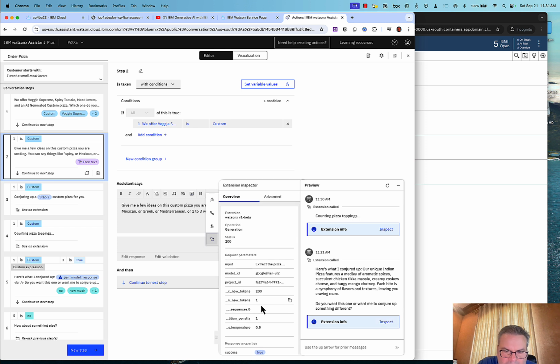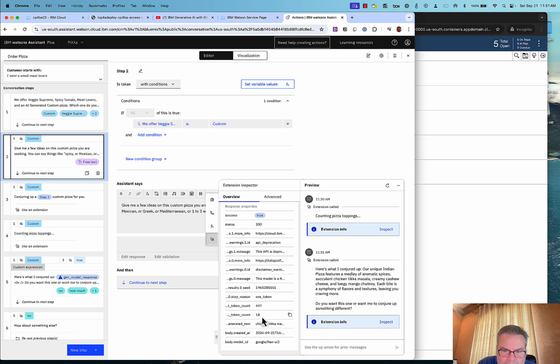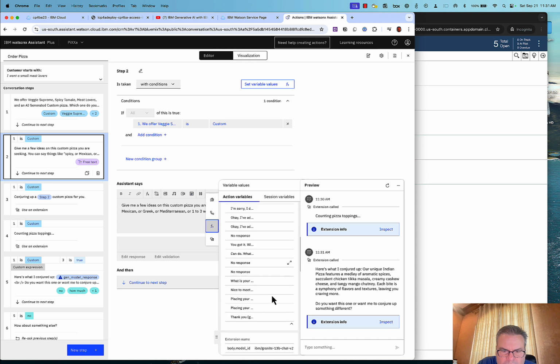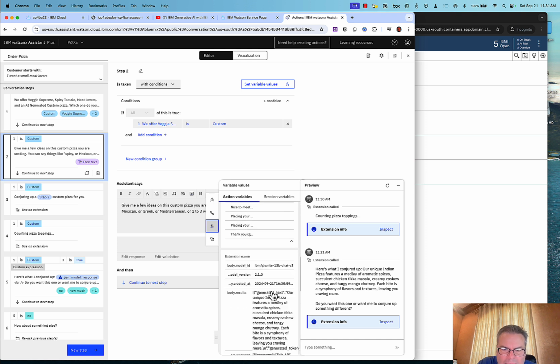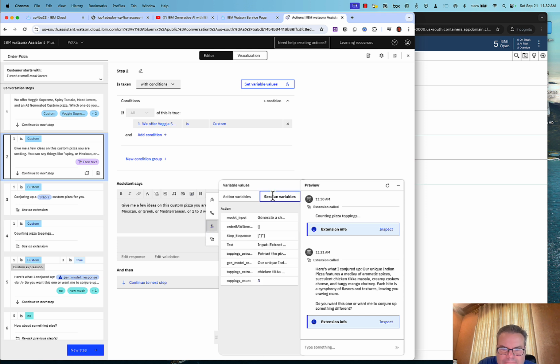That's what you see here. I got the number of ingredients. Where is it here? In my variables. So it's a large pizza. This is what it called out to. And then it calculates the topping count. So here it is. Topping count is 3. And so that was by calling it out and having the large language model parse through this for me.